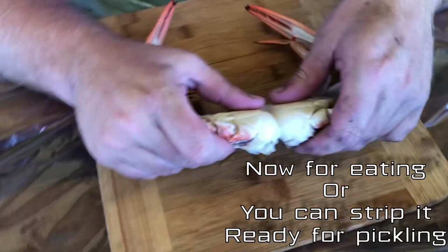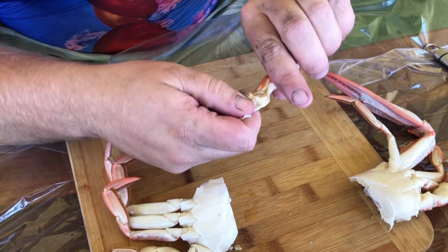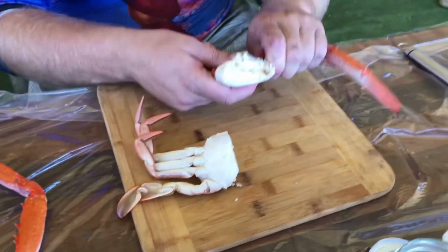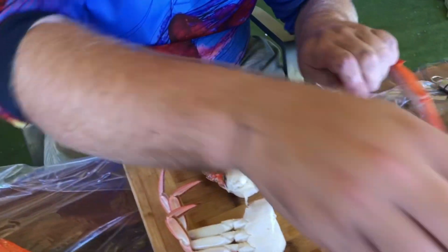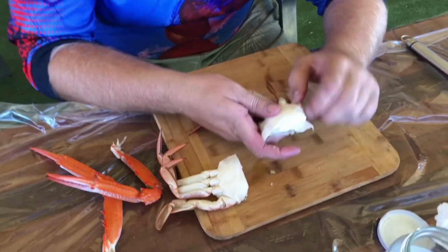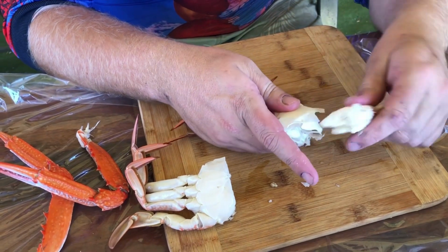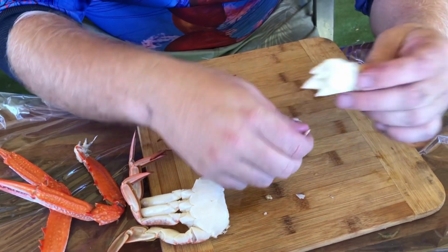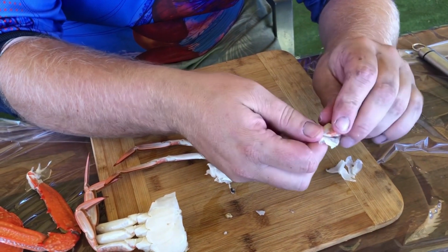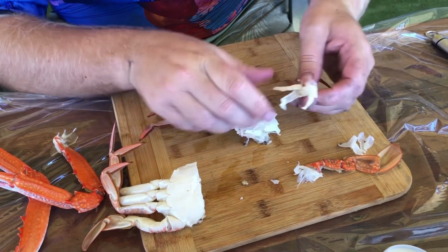That's all I need. Alright, so what I do is I break it in half, take the claws off, put it in the money jar. And then you see how there's a line in there? Sort of stick your thumb in there and you pull that off. Pull the shell off around. And that is a good bit of crab right there. And then for every other line, pull it off.